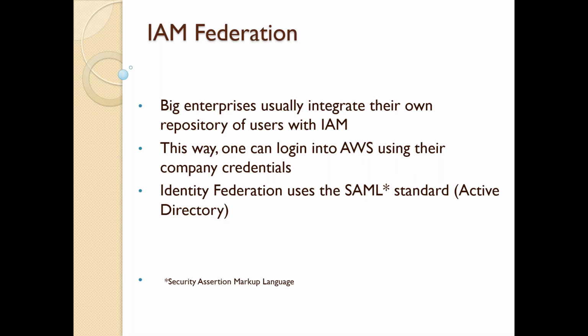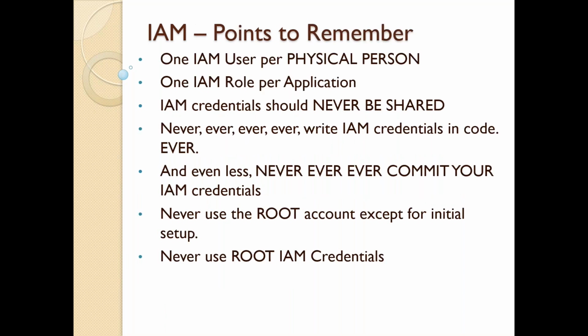So once you configure that, when you log into your company's profile, you will get the same username and password. You can use it to log into your AWS. We will see how that happens. That's called federation. Very important: one IAM user can only be created for one entity, and one role per application. IAM credentials should never be shared.